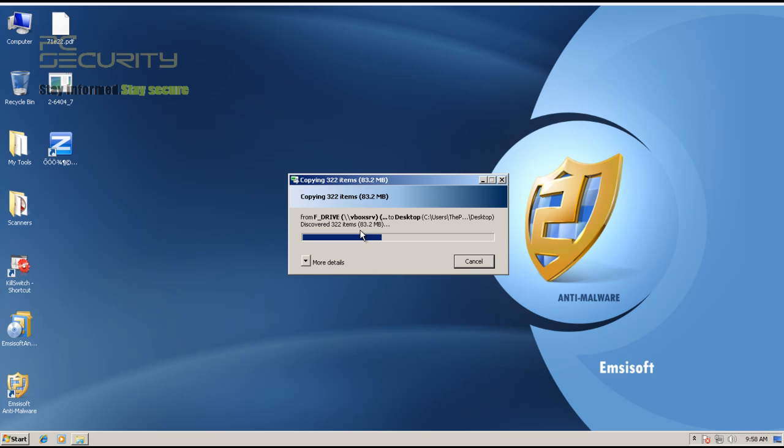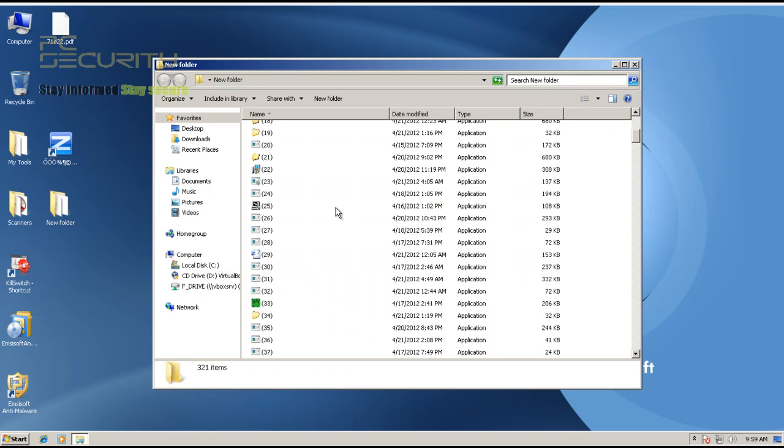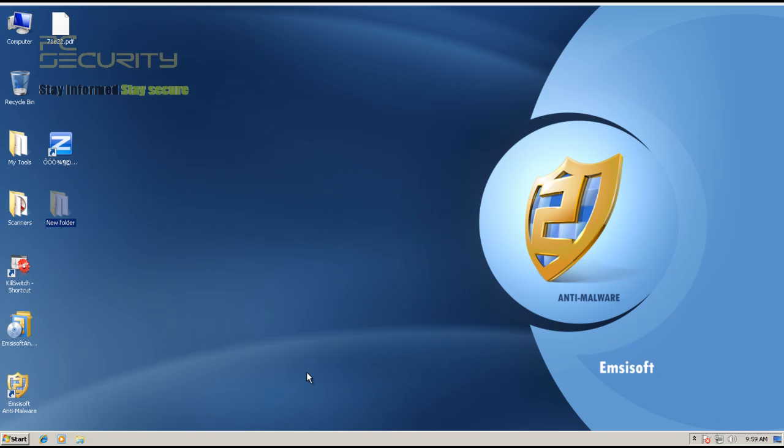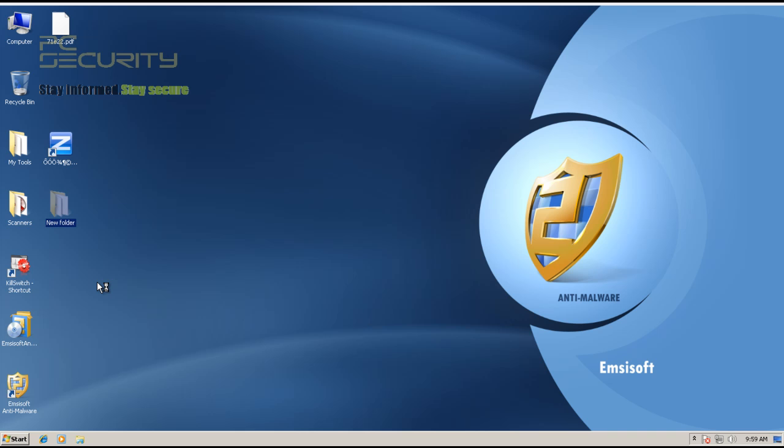So I think we've got 322 items in here. All pretty fresh, just from yesterday. Okay, here we go, 321 in fact. So now I'll just enable the protection. No, I guess I'll keep it paused, and I'll do a right click scan, and we'll see what it finds.